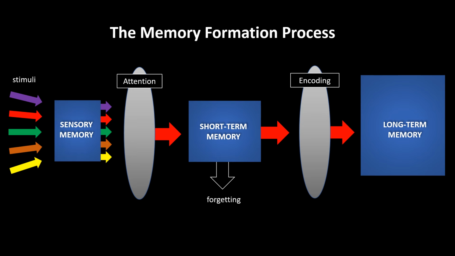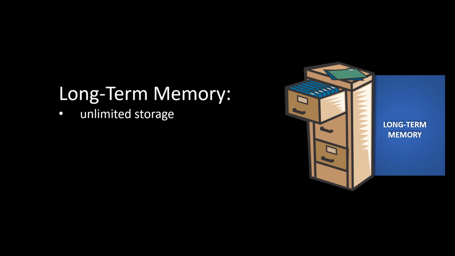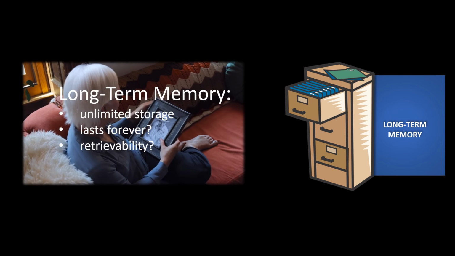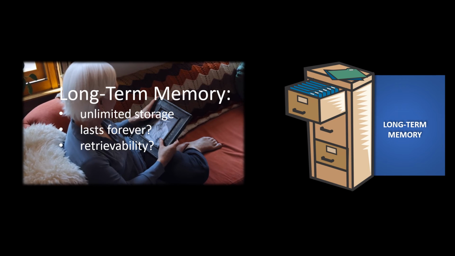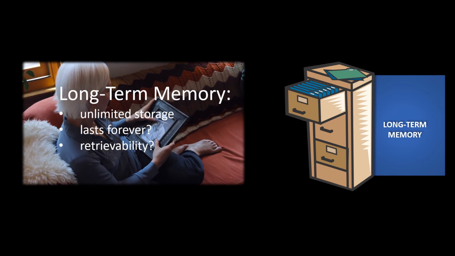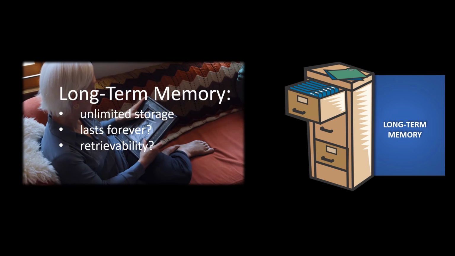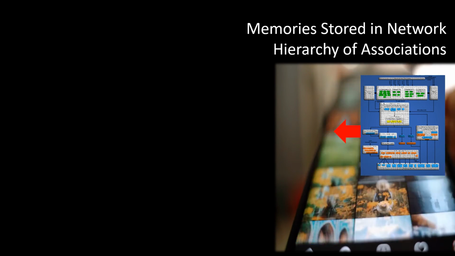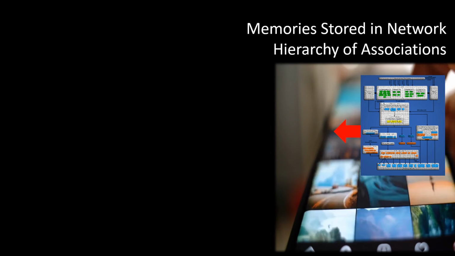Finally, we have long-term memory, where all our experiences are stored. People say my brain is full, but there is no known limit to long-term memory. And theoretically, encoded information could last forever, although you may lose the pathways to retrieve it. Memory is stored not randomly, but in a network of associations, organized in a hierarchy system, dependent on how you encoded your memories in the first place. Effective retrieval depends on this.